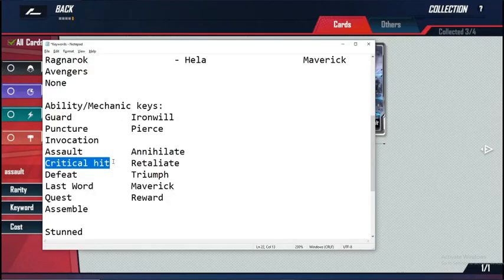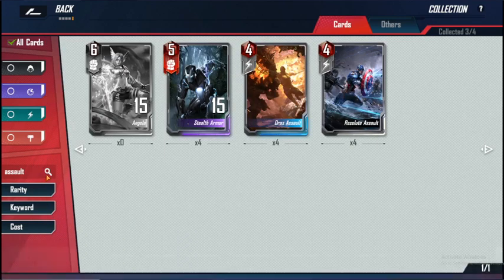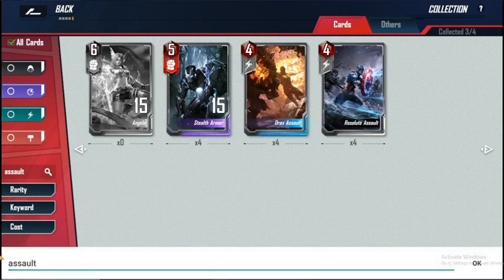Next one we have critical hit and retaliate. Critical hit is basically how it sounds. When you attack, you deal double damage. The only difference, please note, is that critical hit only works when you attack, but not when you get hit, because we have a different keyword for that, which is retaliate. Retaliate is the one that gives double damage when you get attacked. For critical hit, there's a lot of cards that have that, but there are only quite a few that have retaliate.